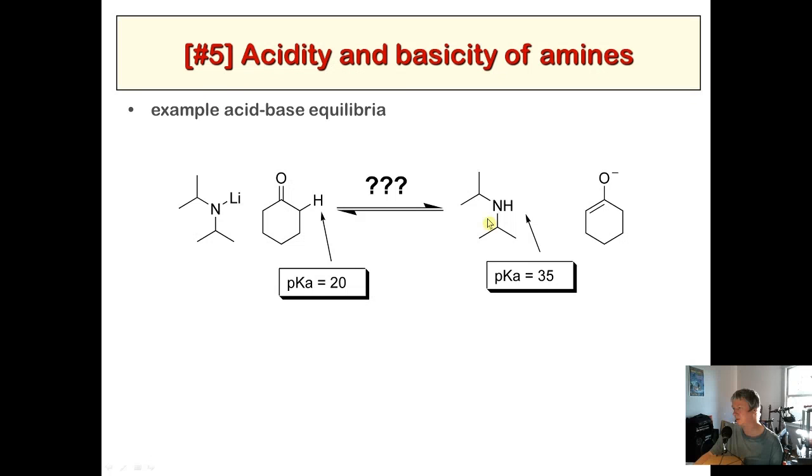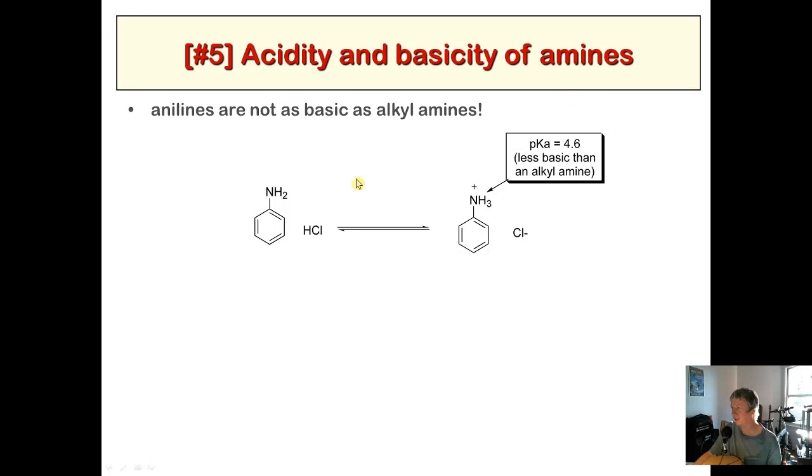Okay? What about this? Now we have LDA. LDA sees the ketone, it readily takes off the proton, and that's because we're going from 20 to 35. So this is kind of the normal use of LDA. Super duper basic, non-nucleophilic nitrogen, because the isopropyls decrease its nucleophilicity. And so this just rips off the proton and gives you an enolate, and then we can do all our enolate stuff, right? Aldols and alkylate the enolate, etc. Okay. I think this is the last slide.